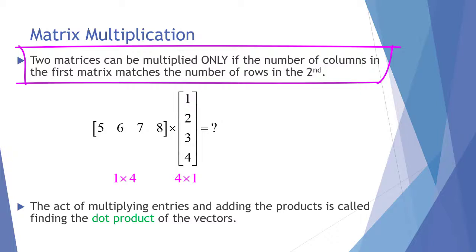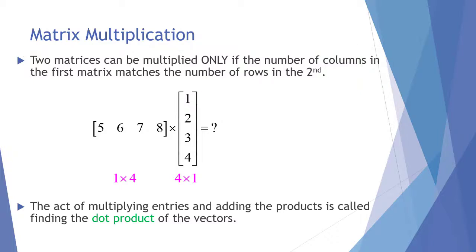Notice that these two matrices are not the same size, and it's common for people to think that you would multiply matrices by doing what we did with addition and subtraction and just multiply corresponding elements. That's not at all how multiplication works. There's nothing useful that comes from just multiplying individual elements. Plus, they're not the same size, so it's not even clear how we would do that.